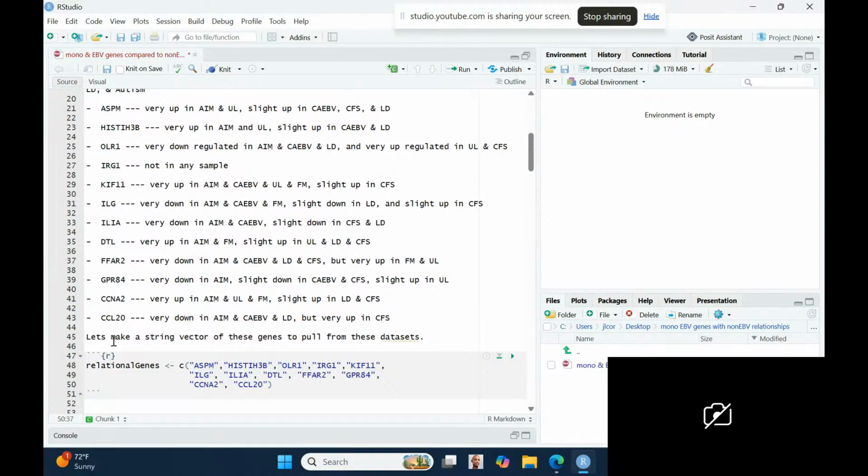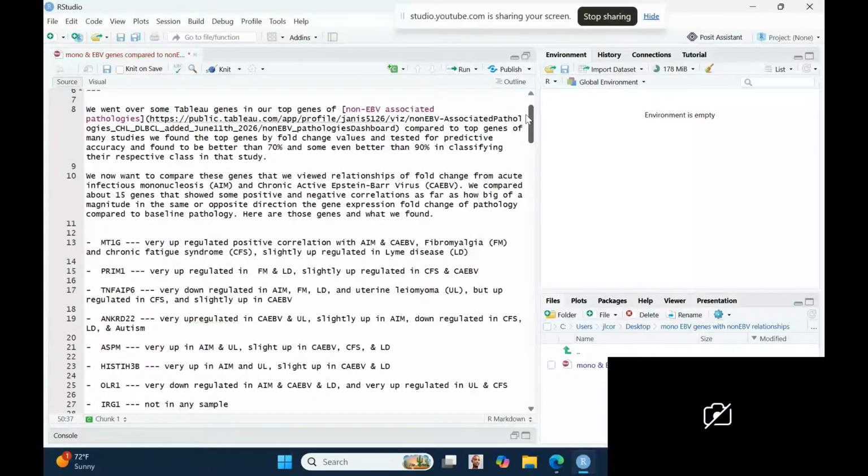So there are 1, 2, 3, 4, 5, 6, 7, 8, 9, 10, 11, 12. Okay, so there's 12 genes. See that?